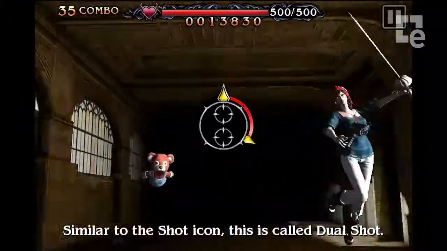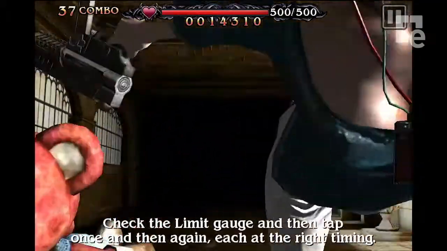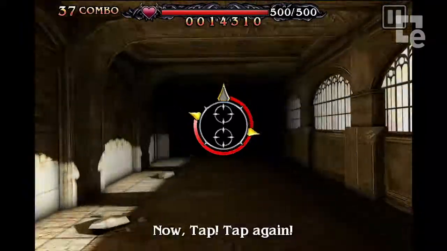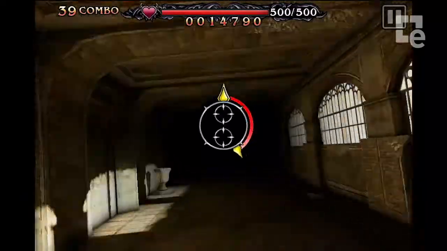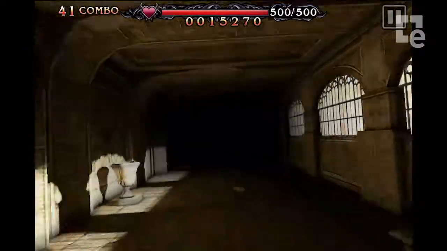Similar to the shot icon, this is called dual shot. Check the limit gauge and then tap once and then again, each at the right timing. Now, tap! Tap again! Now, tap! Tap again!